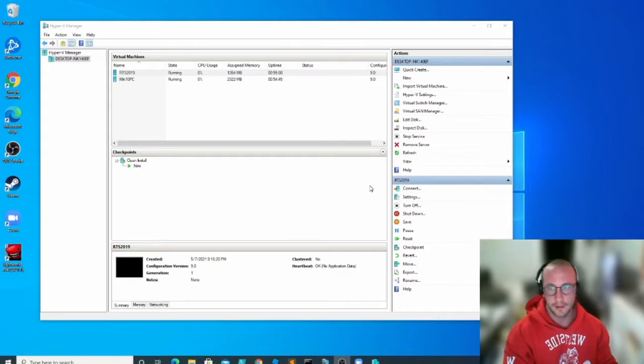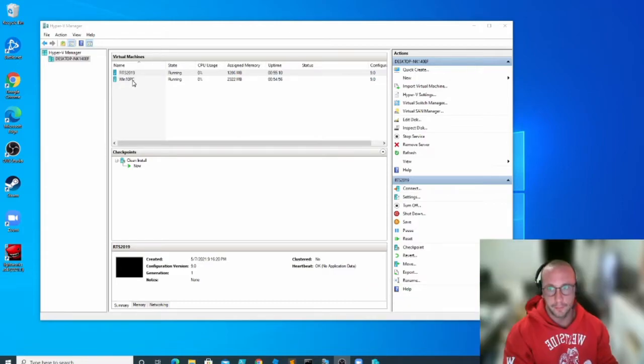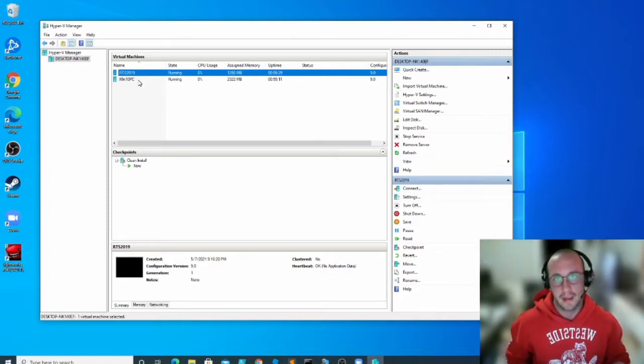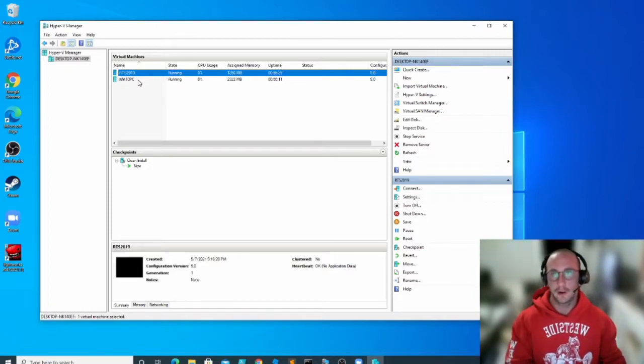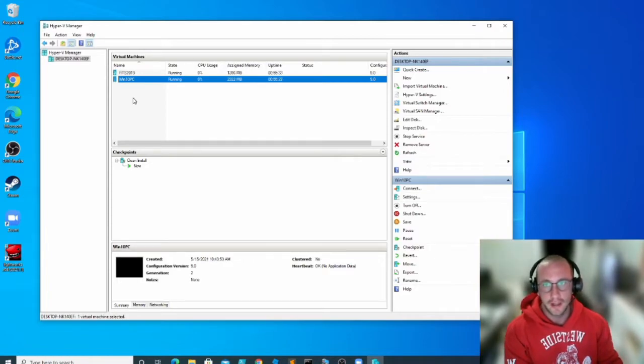In our last Hyper-V video, we brought up this server. I also brought up this Windows 10 PC just to have a second computer, because today we are going to be joining these two computers to a network through the virtual switch in Hyper-V. Then we are going to create a domain. We're going to be installing Active Directory on our server, and I'll be showing you how to join this Windows 10 PC to that domain.